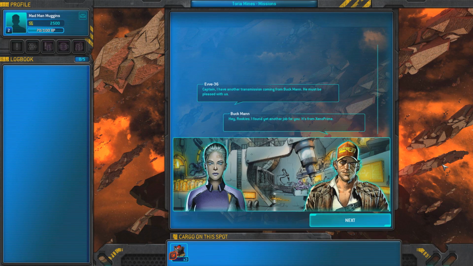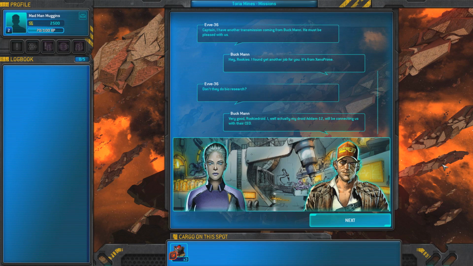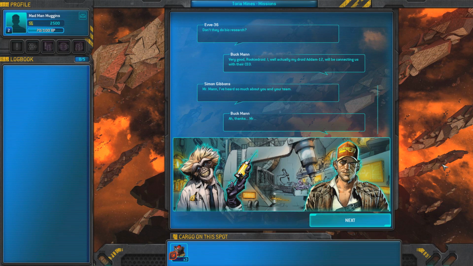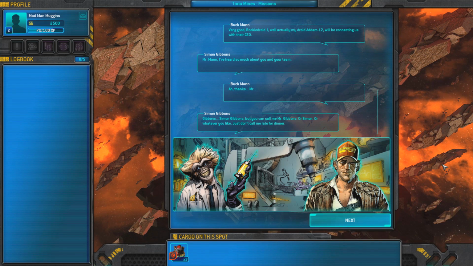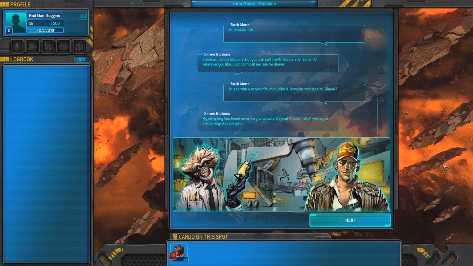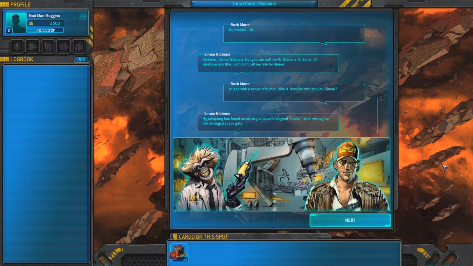Hey, rookies. I found yet another job for you. It's from Xeno Prime. Don't they do bio-research? Very good, rookie droid. Well, actually, my droid, Adam 12, will be connecting us with their CEO. Mr. Mann, I've heard so much about you and your team. Ah, thanks, Mr. Gibbons. Simon Gibbons. But you can call me Mr. Gibbons, or Simon, or whatever you like. Just don't call me late for dinner. An ape with a sense of humor. I like it. How can we help you, Simon? My company has found some very unusual biological, traces, shall we say, on the damaged space gate.